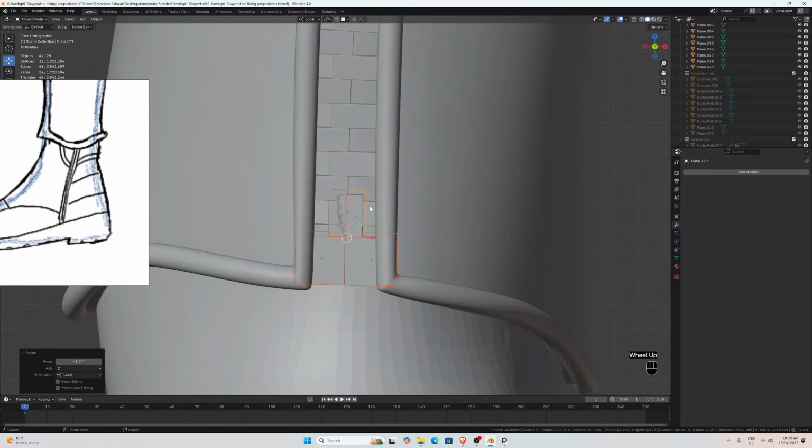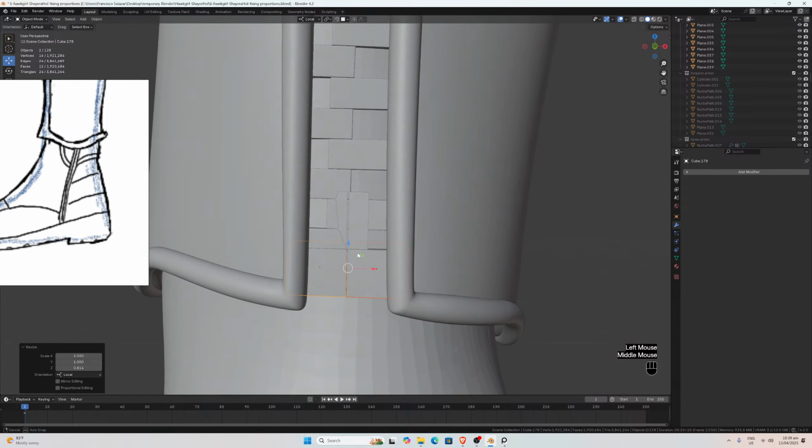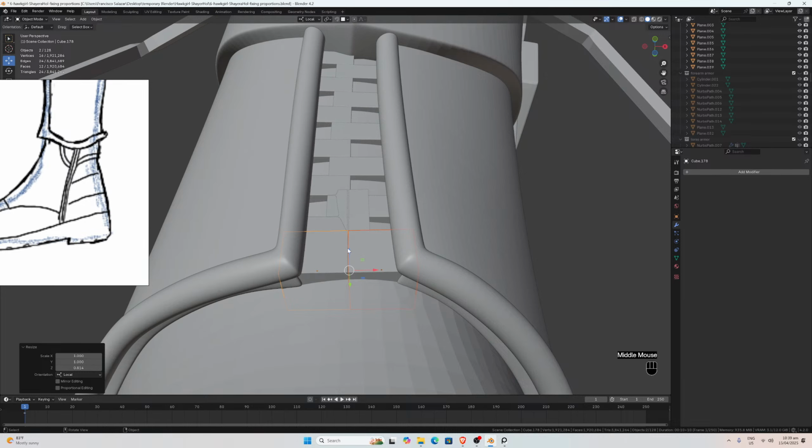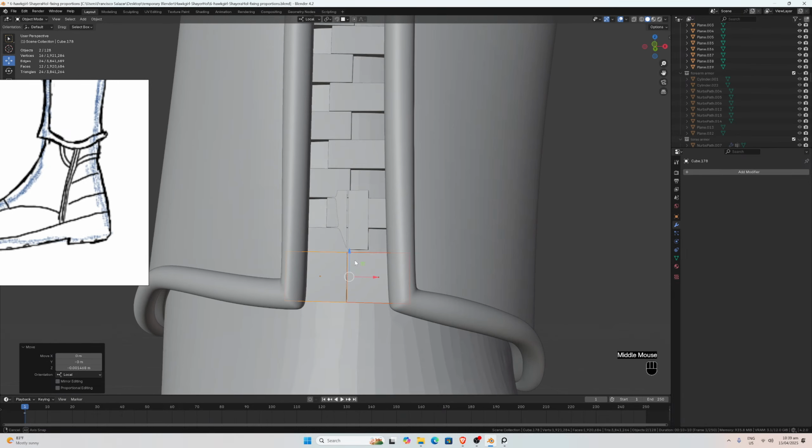Okay, I'm back. I checked already what I have to do here. I need to decrease the value of this one, but not too much. Something like that. Let me make it a little bit down. Okay.